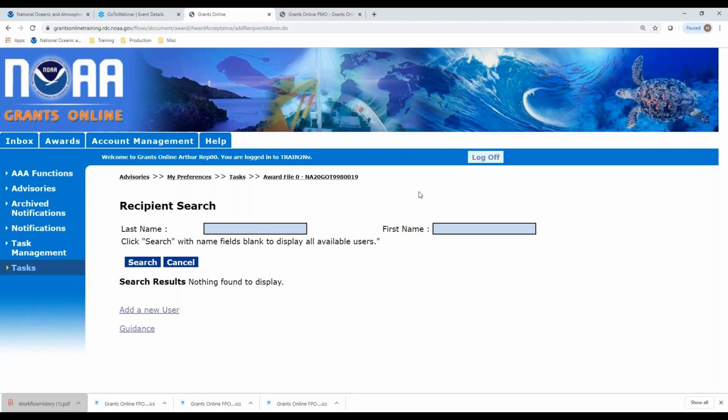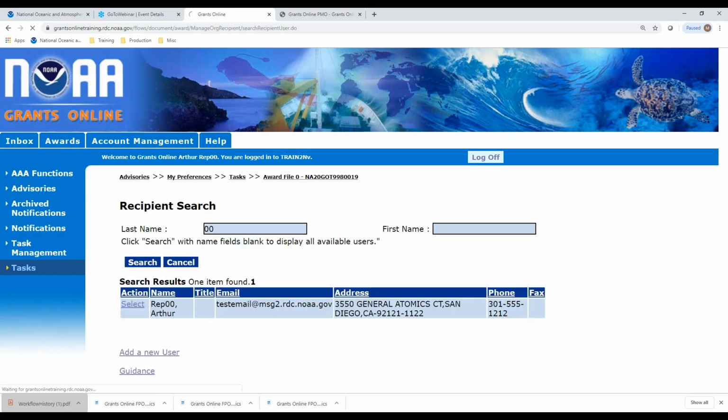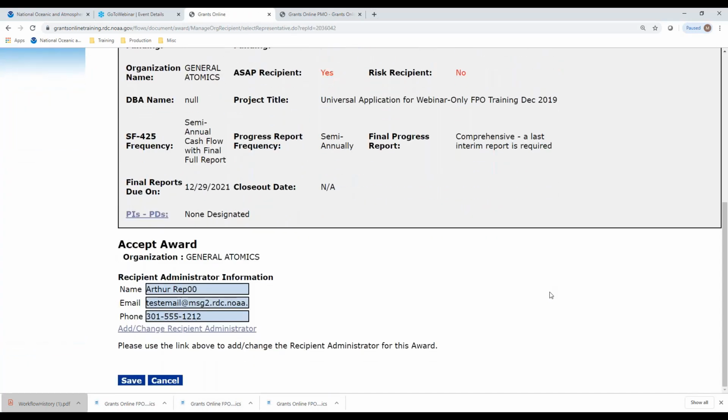The recipient administrator, and I'm just going to show if they already have other people set up. I'm going to select this person, our training person, to put them in as the recipient administrator. This is the person who will then be given the ability to add anybody else into the system for their organization. They can also modify accounts that are already there, and they can also reset passwords and unlock accounts for their own organization users as needed.